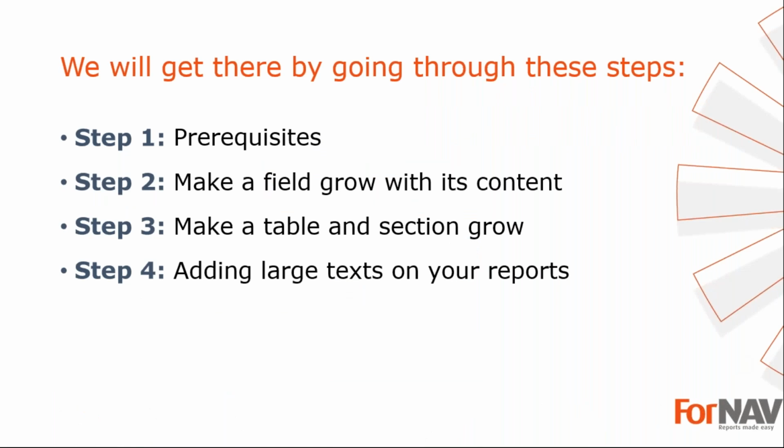To demonstrate how the growing of fields works, I'm going to use these steps. The prerequisites, what do I need to get going? In step 2, I will make a field grow with its content. In step 3, I will make a table and section grow with their content. In the fourth and final step, I will add a large text and make its section grow as well. Let's start with the first step.